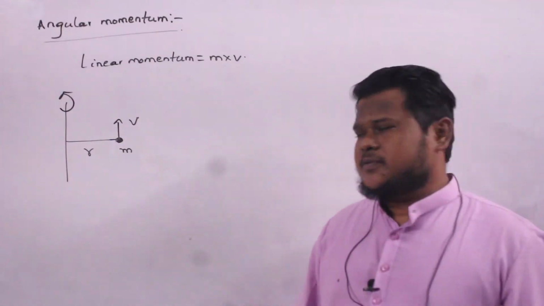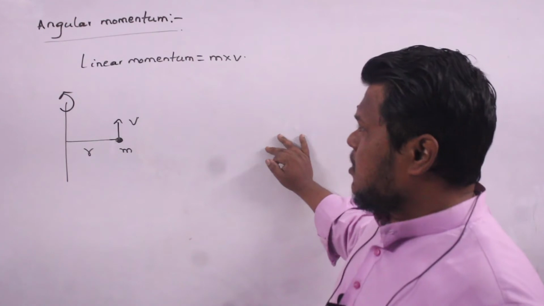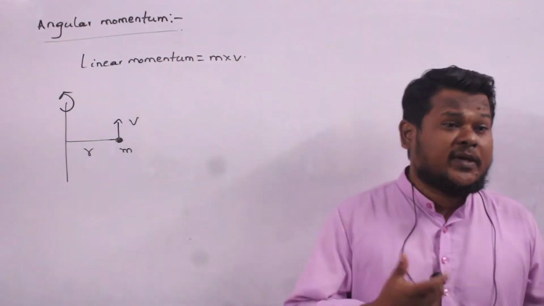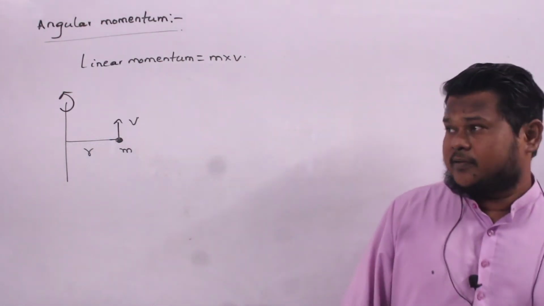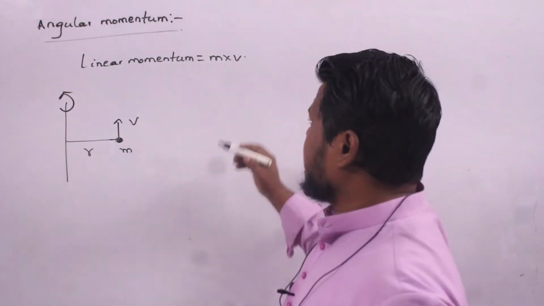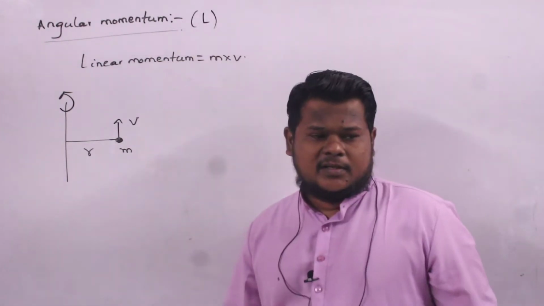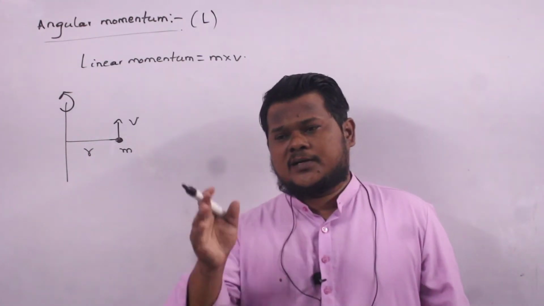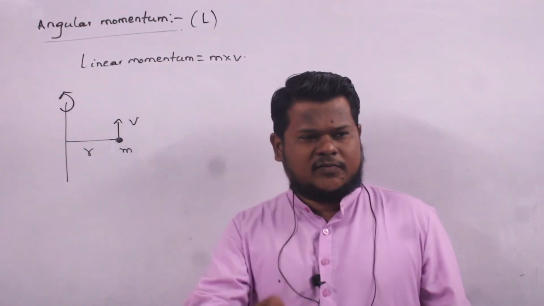Momentum. Torque we have studied, no? Now we are studying angular momentum. So torque is an axial vector, theta is an axial vector, omega is an axial vector, L is also an axial vector. Angular momentum is represented by L. L is also an axial vector. It means what will be its direction? It will be in the direction of the axis of rotation, either in upwards direction or downwards direction.